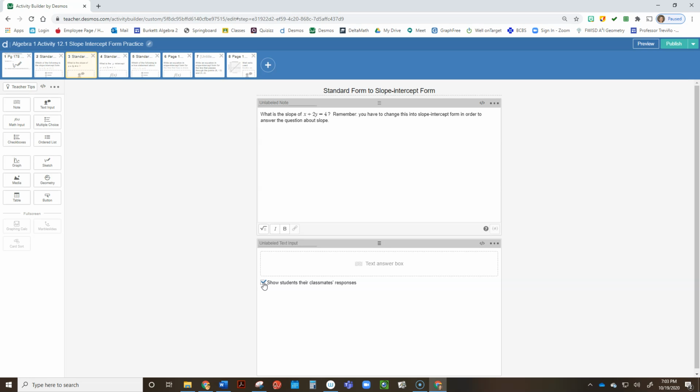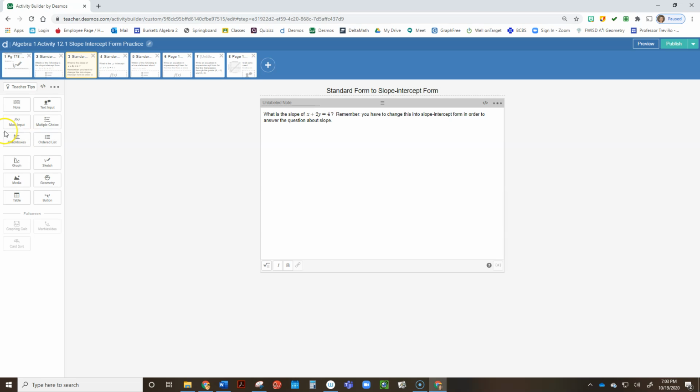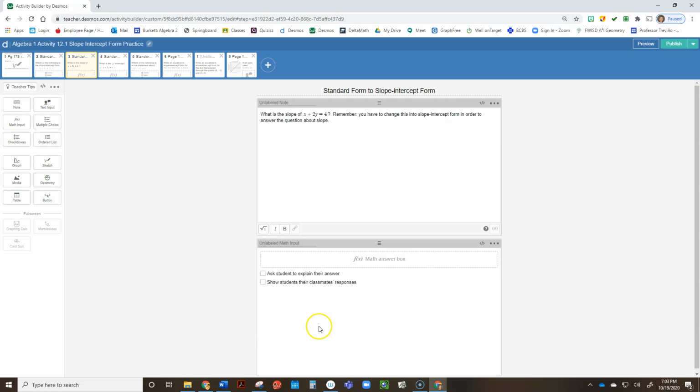That could be another way for them to check their answer, but it's usually a way for them to copy. I don't do that often, unless it's something that I'm afraid not very many people will know, and then I want them to get an idea from each other. But I don't normally check that. So again, if you don't like it, you delete it, and you can go back and put the math box.